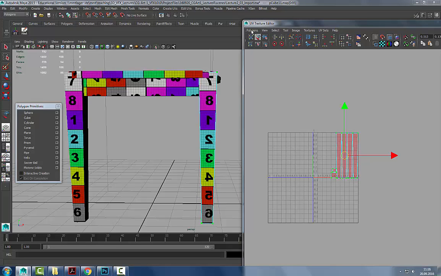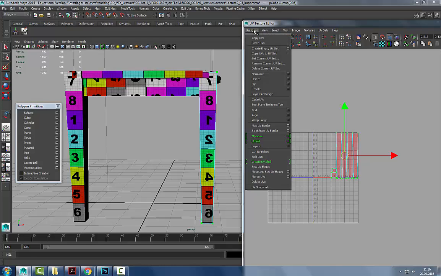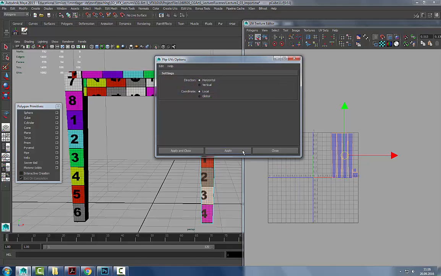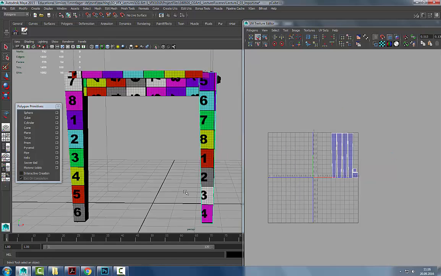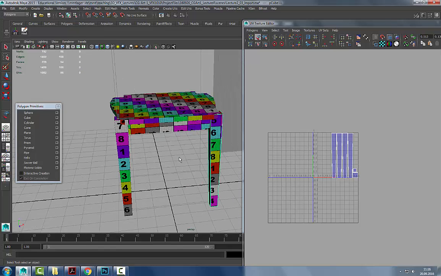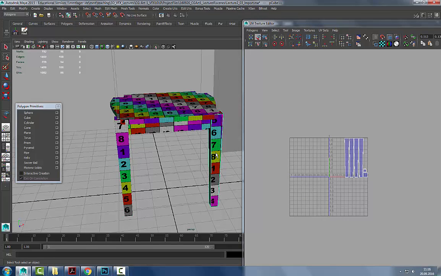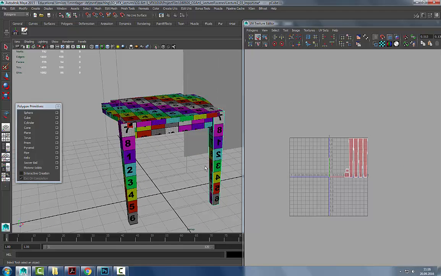I mean, sometimes you can get away with having them flipped, depending on the texture. Like if it's a wood structure, you wouldn't really notice. But if it's something like letters or anything, you might want to flip it. So here's the flip option. There we go. That doesn't really prove my point though, because this by necessity being flipped means they're actually a little bit different. So let's not flip it. I would flip it, but let's not. Let's say it's a wood structure, I can get away with it.